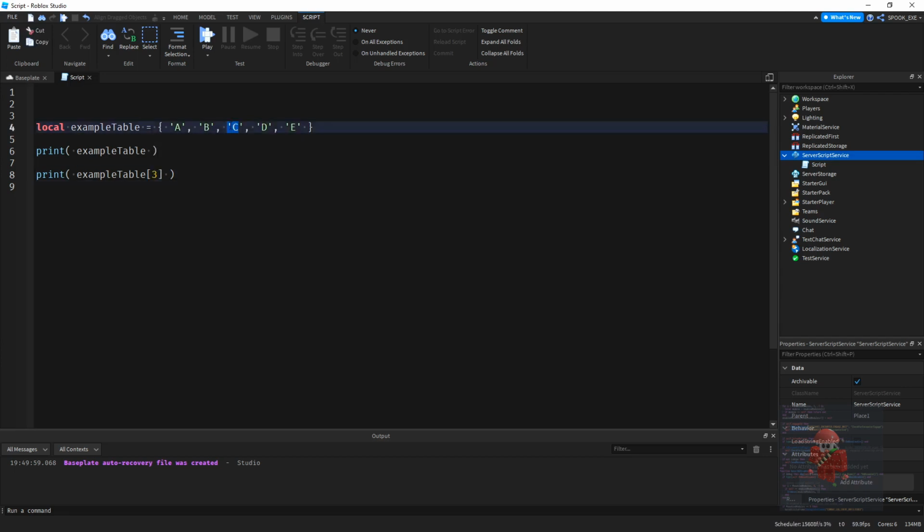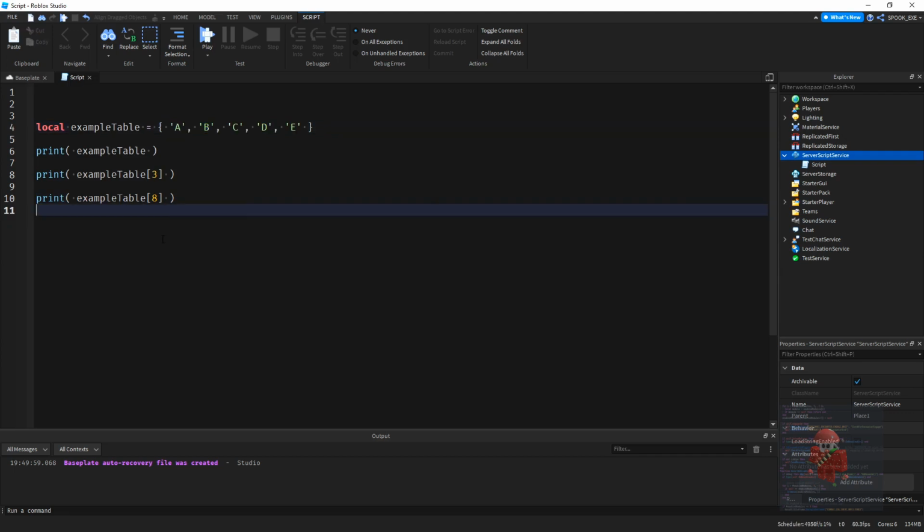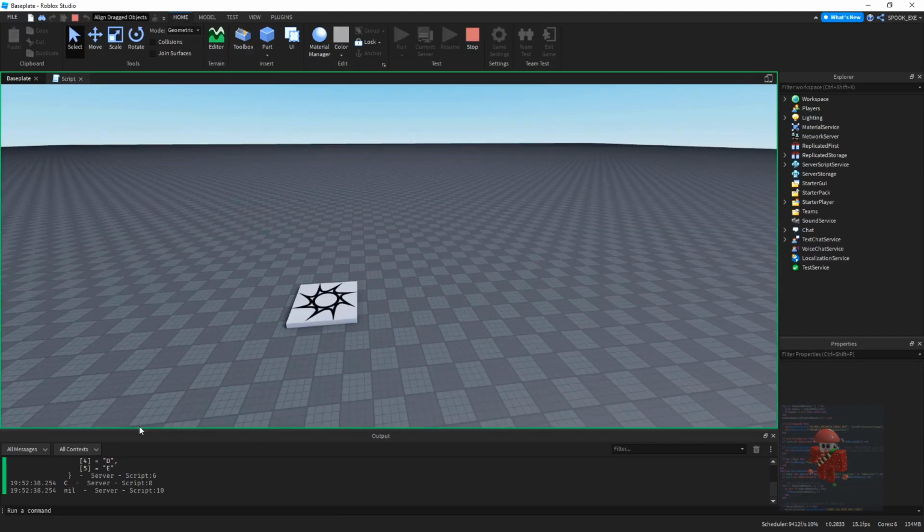That should be C. Now let's also try something where we index a value that's not here yet, or not existent. So we've got 5 values here, so let's do like 7 or 8. We'll do 8. So what happens if we index something at 8, even though it's not here? Let's give that a go. Let's run that, and let's see what we get in the output.